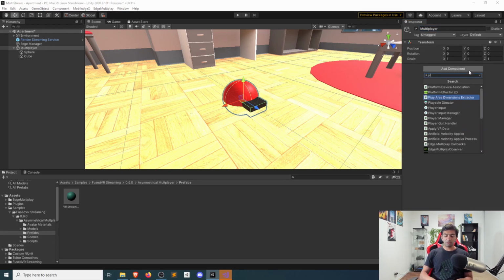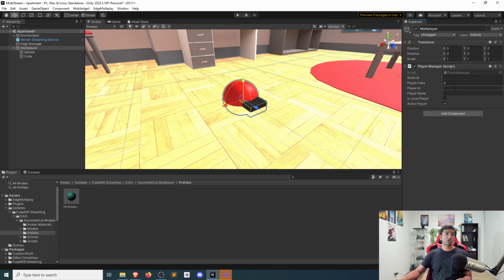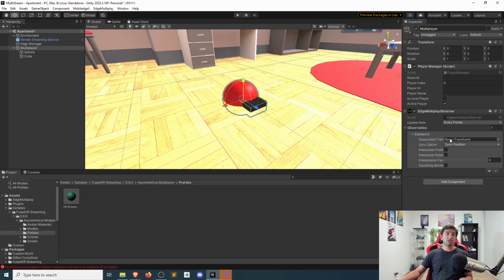And here I'm gonna go ahead and add in our player manager. And let me also add in an Edge Multiplay observer. And for the observer, I'm going to just create something to listen to, just one element, and then we're going to assign our current transform to sync across all of the different instances of render streaming.